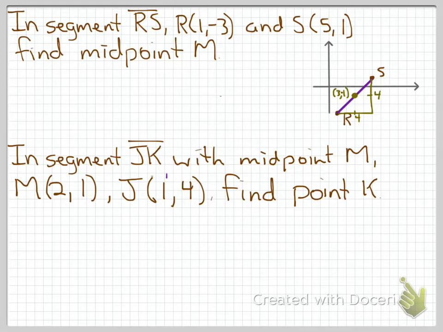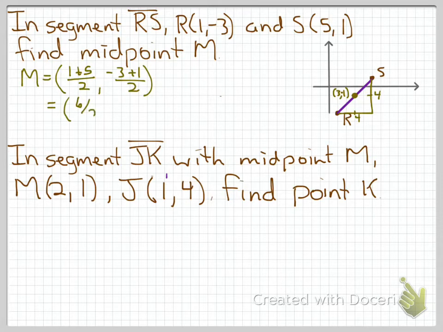So let's check by using our midpoint formula. Our midpoint formula is going to give us the coordinates for M. I look at my x values: 1 plus 5 over 2. My y values: negative 3 plus 1 over 2. I get 6 over 2 and negative 2 over 2, and it turns out my midpoint is in fact 3, negative 1. So I can even look at the graph and cheat to make sure my answer is fitting, but my midpoint there is also 3, negative 1.